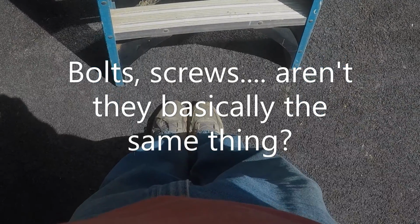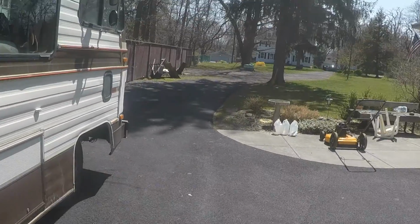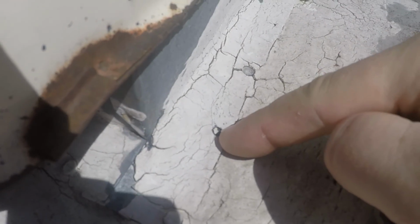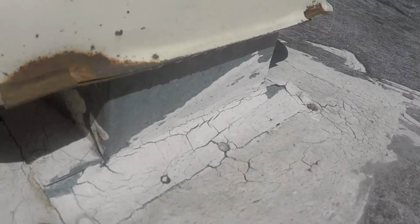Okay, I've got the ladder out. It's a beautiful Saturday. It's in the 60s right now. Big change from where it was. Gonna get up here and slowly make my way up to the wonderful cracked and pitted and God knows what else. Oh, this looks like there's a bolt that's missing off of here. That's even better. So yeah, I'm gonna work on getting this.